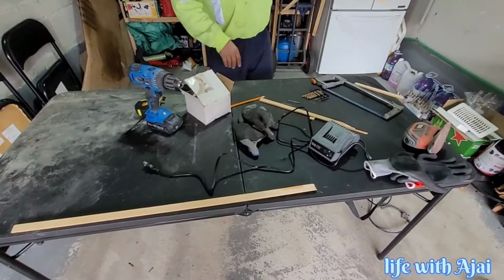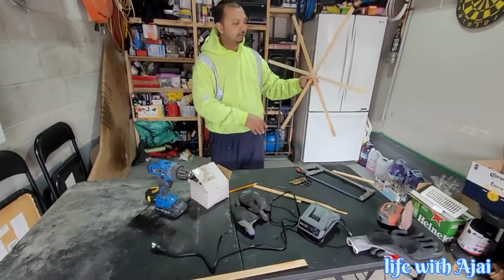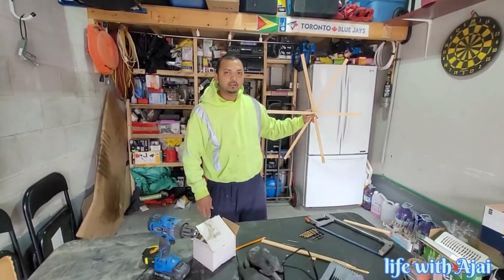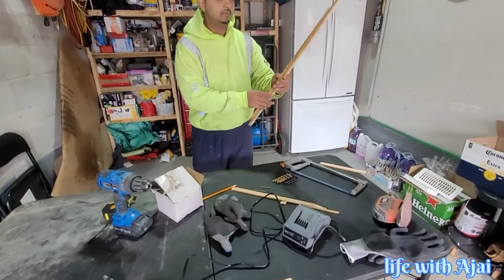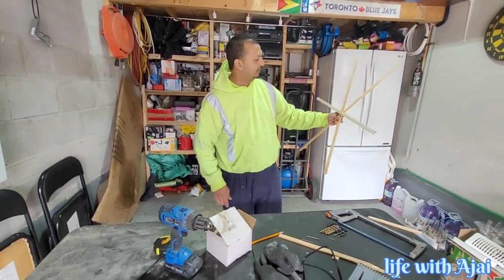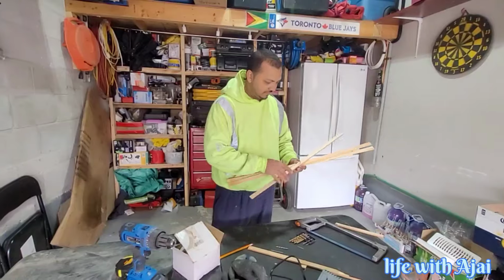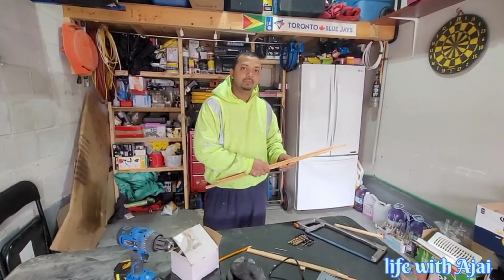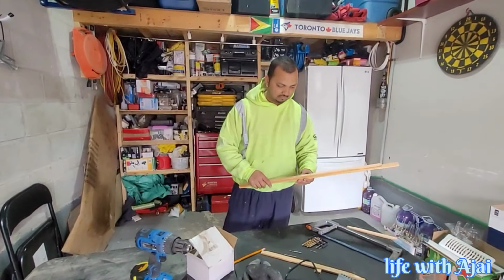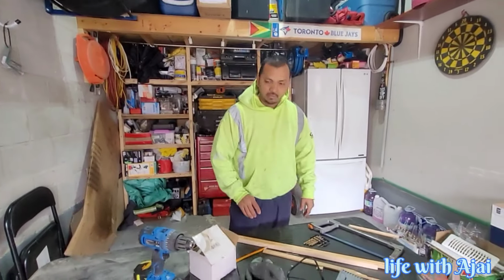We got everything on the table as a mess, but yeah, we're coming together, right? We're working on it. So, yeah, that's what we're gonna do, man. Make a kite. Easter, you gotta do it. Back in the day, I used to do this for fun, and at the same time, I'm teaching Ryan over here how to make a kite.